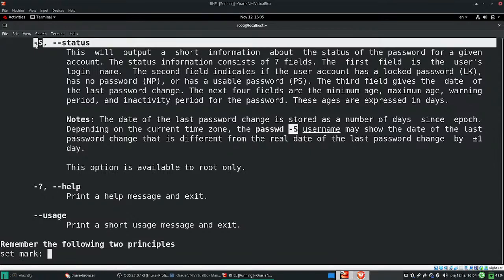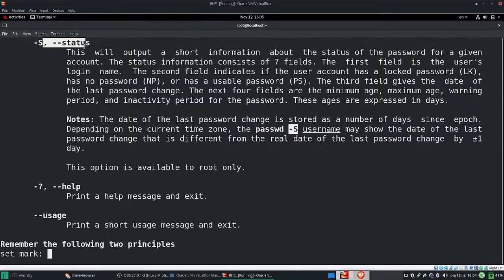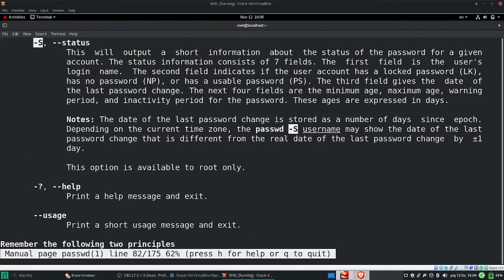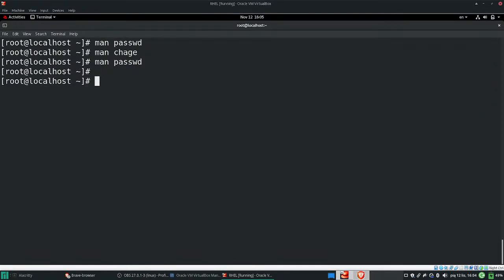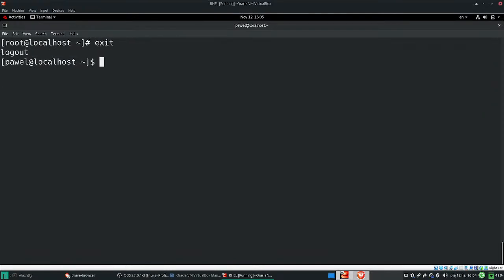So we have one switch, two different ways to write that. So let's see how it works actually. Let's quit from the root user and let's run passwd capital S. Let's go for me. Only root can do that.